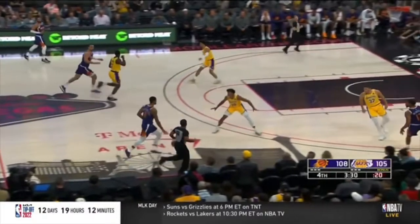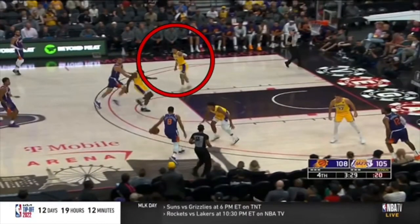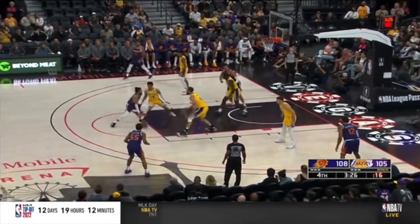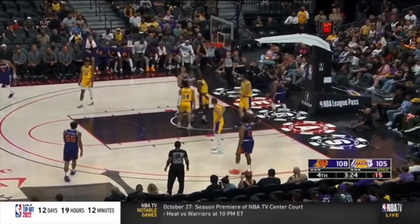Don't get back to random spots on the floor in transition. This is a random spot on the floor. Get to a body. But you're in a random spot on the floor, so now you're in no position to guard this player, and he's going to get right to the rim and draw a 2-shot foul.